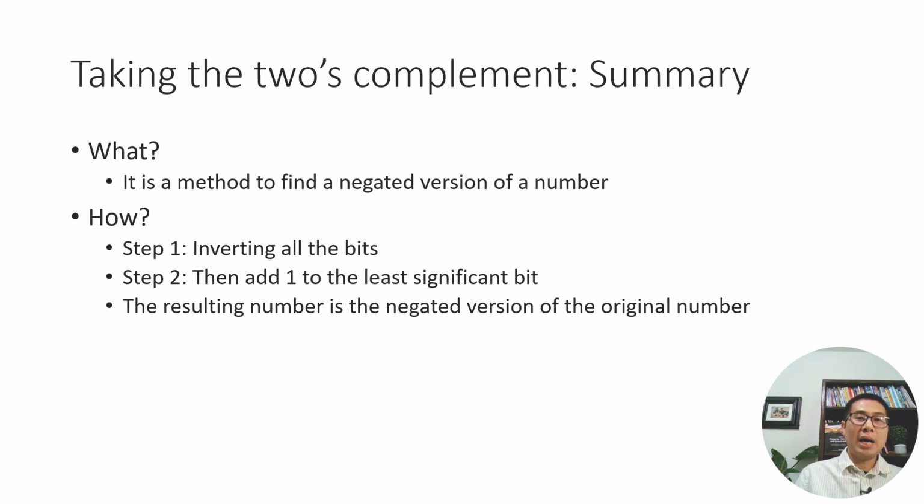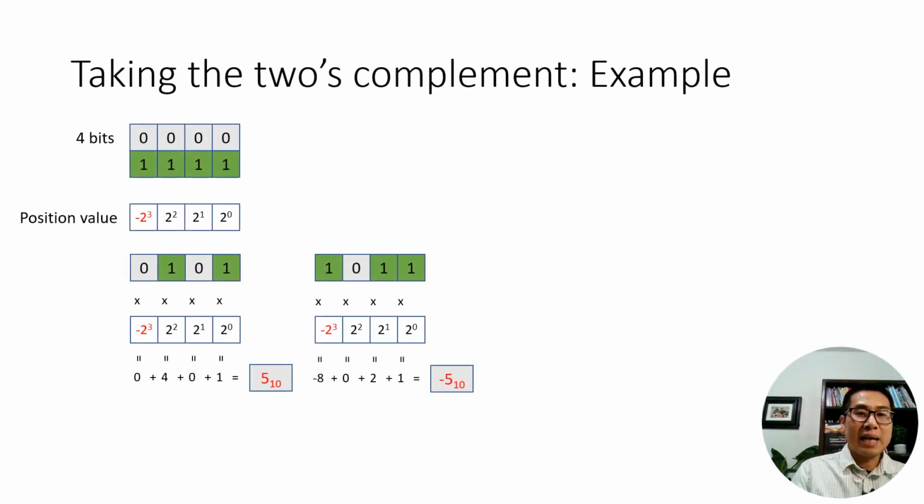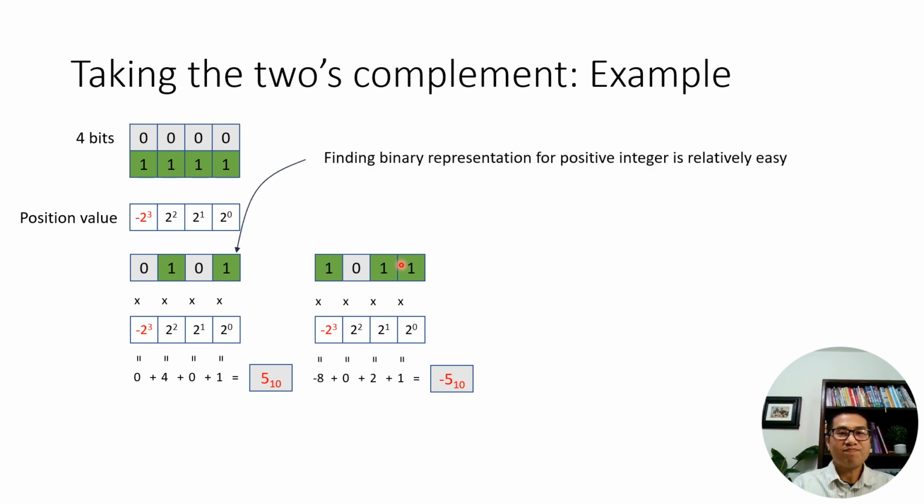So let's just take an example again that we have seen so far in a 4-bit system. And this one is number 5. It's relatively easy to convert this bit sequence into number 5, or number 5 into a bit sequence. But it is relatively difficult to represent -5 in a computer. So finding a representation for positive integers is relatively easy, and this one is somehow more involved.